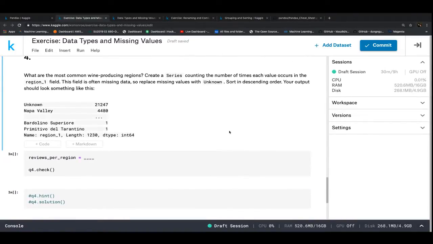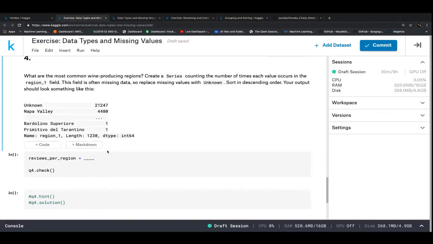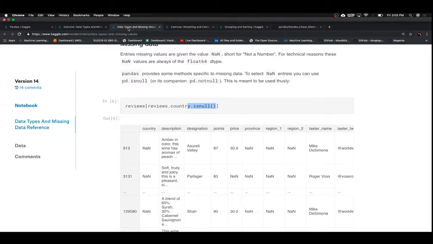All right, so what are the most common wine producing regions? Create a series counting the number of times each value occurs in the region_1 field, and replace missing values with unknown. Okay. Reviews dot region_1. We have to do something with the missing values, and there actually is a function for that.